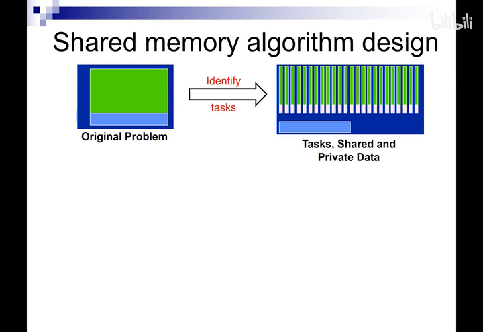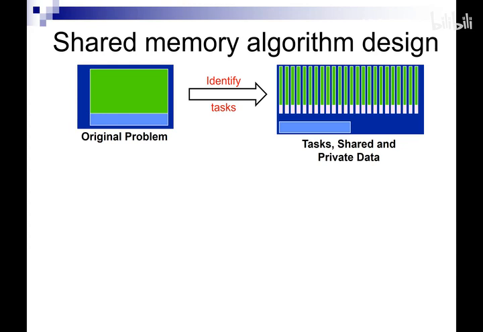Our first step is to basically take a big problem, the original problem, and break it into a bunch of subproblems. So we're going to find what tasks there are in the original problem, and we're also going to look for the dependencies between the tasks. We want the tasks to be independent, or mostly independent, because we're going to map them onto different threads later. And the threads are not able to efficiently synchronize with each other.